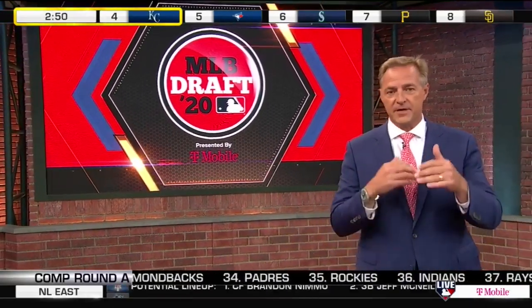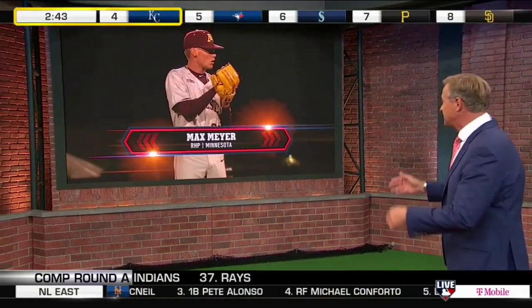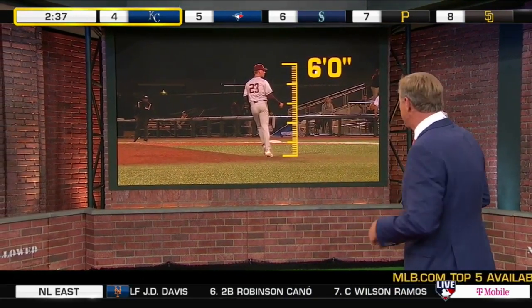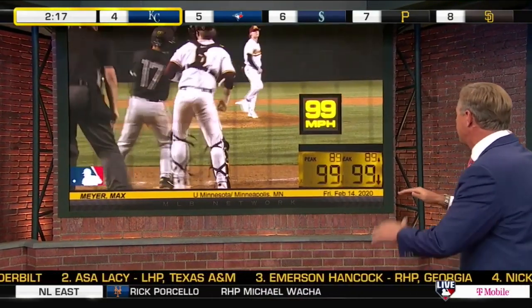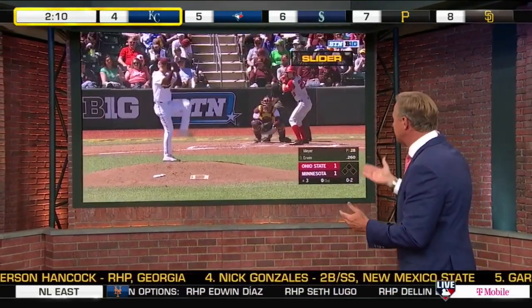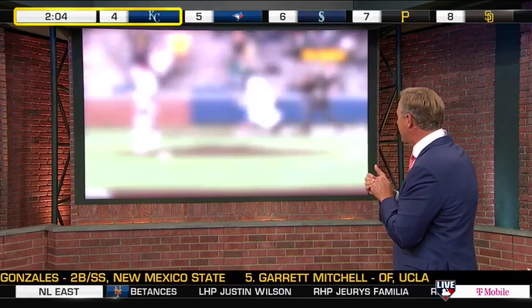Everybody likes a big pitcher — six-four, six-five-ish. Max Meyer is six feet tall, and there's absolutely zero wrong with that because the dynamic delivery is so athletic. You've got to mention: OK, six feet, but what comes out of his arm? 97, 98, 99 miles an hour. Think of big league guys — Marcus Stroman is much shorter. Sonny Gray, Patrick Corbin, Tim Hudson, David Cone, Pedro Martinez — guys with great stuff who aren't six-five. But look at this right here: this is a dynamic, electric arm. This is an alpha-male type guy. This is the slider everybody's talking about — that elite fastball up to close to 100 miles an hour, and that slider.